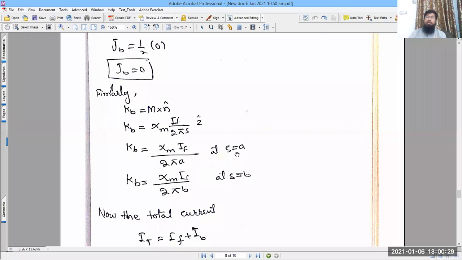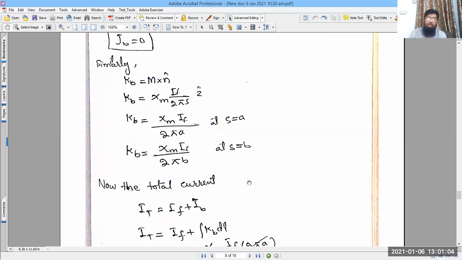इन बिटवीन क्या होता है कि ये दो सिलेंडर हैं, एक है इनर सिलेंडर का सरफेस, दूसरा आउटर सिलेंडर का सरफेस। तो इन दोनों के दरमियान जो मीडियम है, उस मीडियम की जो मैग्नेटिक ससेप्टेबिलिटी है वो chi of m है। क्लियर। तो दिस इज द इक्वेशन of the surface current at the surface of the inner cylinder, because s is equal to a, and this is the surface current density of the bound charges at a distance s equal to b. So as a resultant, this is K_b at s equal to a, this is K_b at s equal to b.